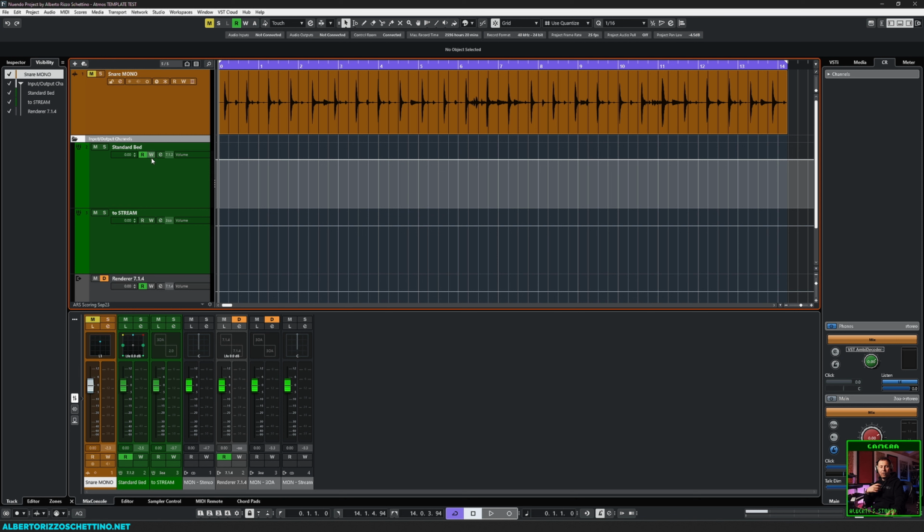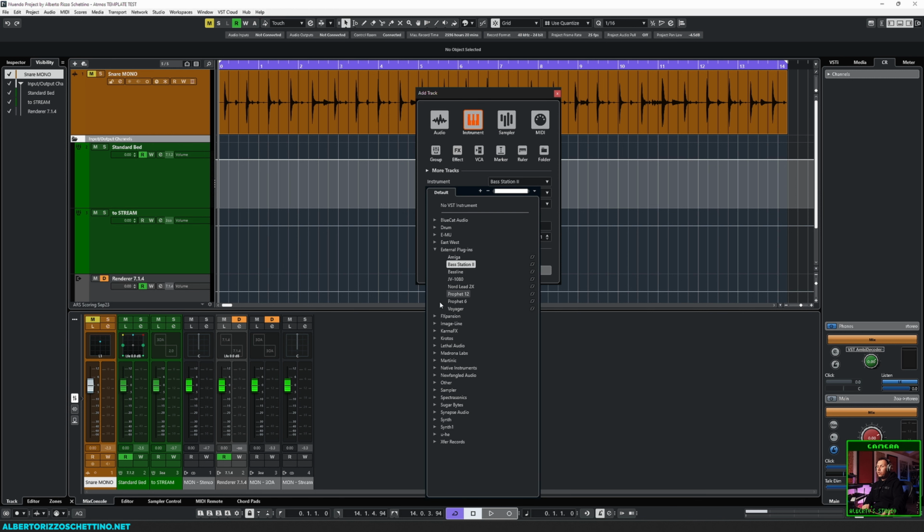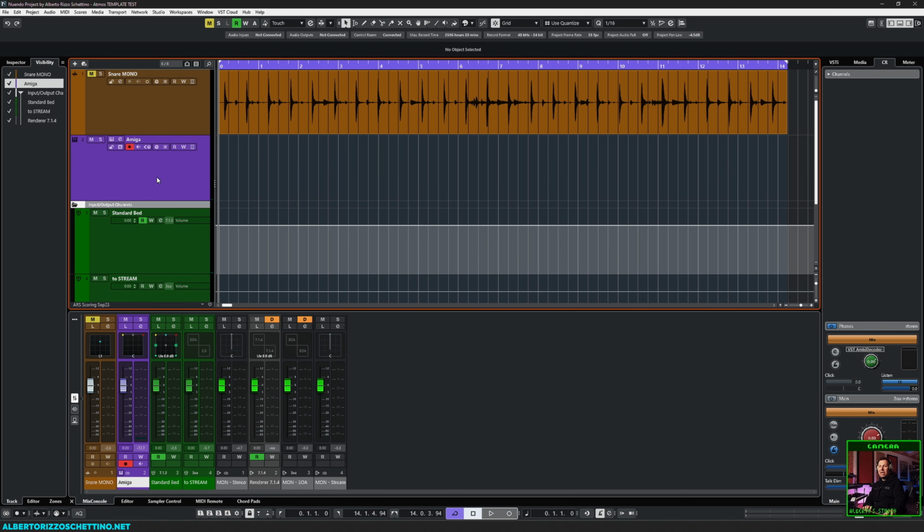Yes. How do we know? We can try that. We can try and place a track from an instrument. For example, let's try the Amiga, actually. And we send these, you're right, I heard it, to the bed, because the bed is where all of our tracks go, unless they're objects. We're not talking about that for now. So we call it Amiga. That's our instrument. I probably can play it here.